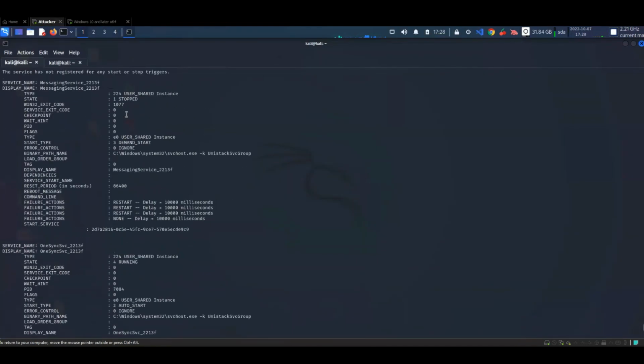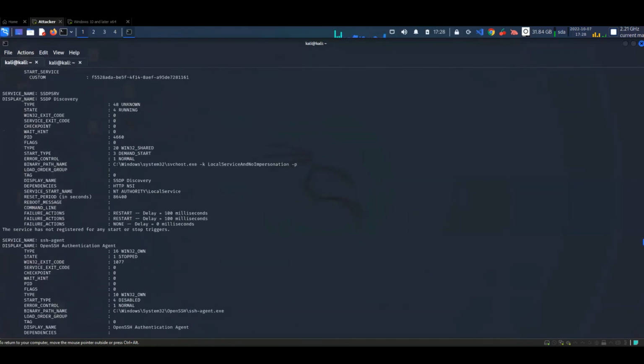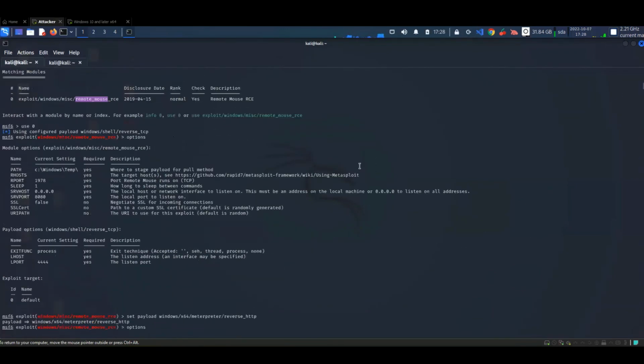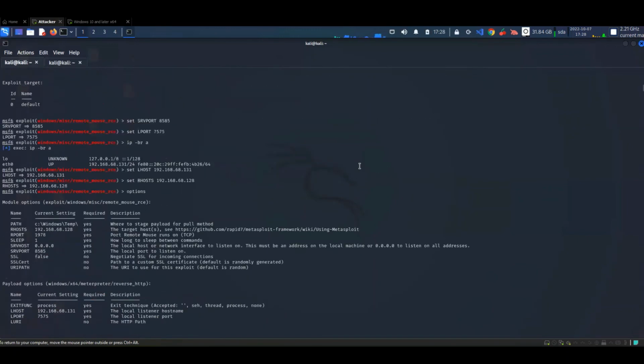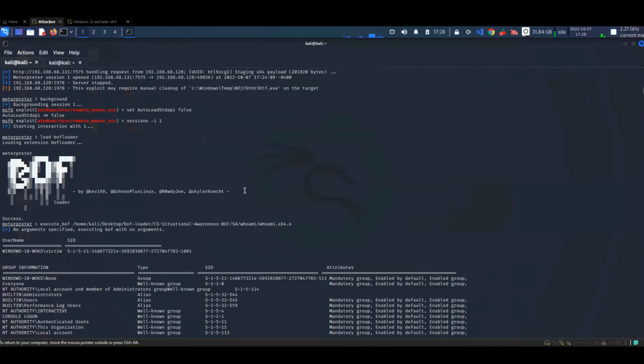So yeah, I think these BOFs are pretty cool. I think they're a great extension to Metasploit as a whole, and I'm really excited to keep using them and get more spun up on them and stuff like that. So yeah, really cool. I like the RCE module, I like the BOF loader, and shout out to these folks right here.